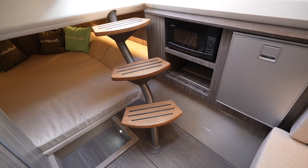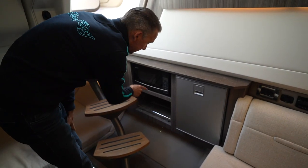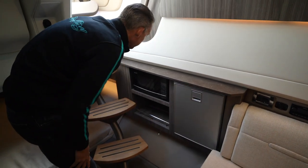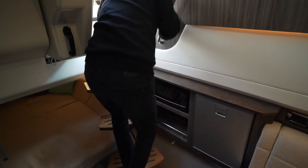Nice teak steps, and also made in a way that you don't slide. Before I go up, there's a microwave, of course. A small fridge, and here this nice countertop again, leather wrapped grab rail.